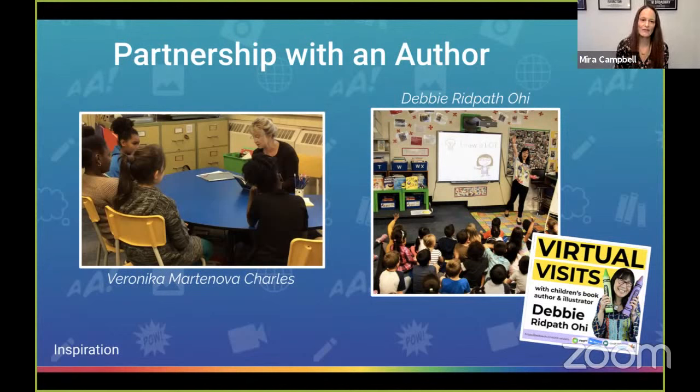So on the left, we have author Veronica Martinova-Charles, who we were so lucky that a few of our students got to work with her over a short period of time, and she was helping them to create a digital fairy tale. And she encouraged them to express their ideas in all sorts of different ways, not just that traditional way of writing down on paper. She had a very interactive approach. She was having them act out scenes to support their writing. And it was perfect because with Book Creator, we can embed those videos into the story. So it really made for a great multimedia book when we were finished.